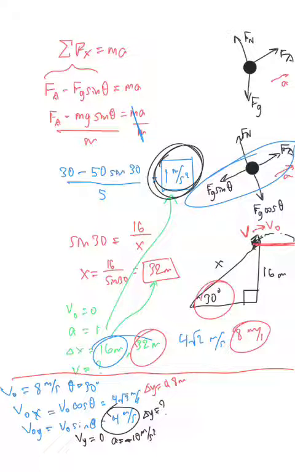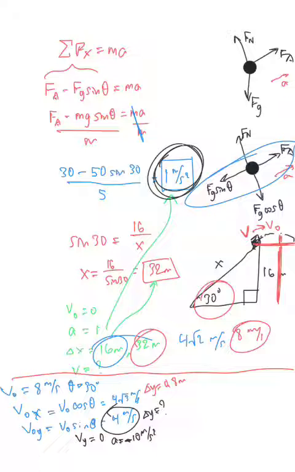So if we look back at this diagram, we have 16 meters of height right here, and then the additional 0.8 meters right here, giving a total of 16.8 meters. Next part, calculate the speed of the box at the highest point. We've basically already done this because at the highest point, there is no vertical velocity. There is only horizontal velocity. And remember, in projectile motion, the horizontal velocity never changes. So the horizontal velocity we got right here, the initial horizontal velocity, that will be the velocity at the highest point. So you can just take that number for part 2, 4 root 3 meters per second.